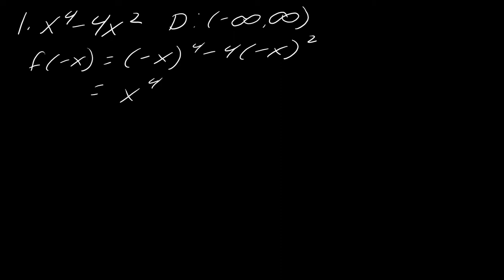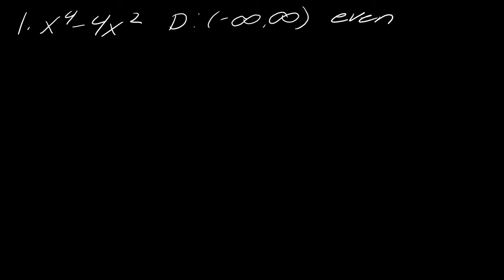And so if I work this out, notice I plugged in f of negative x and I got the same function back out. So this means that my function is even. So when I graph it, I should expect to see some symmetry. I'm just going to note that this function is even so I don't forget. Okay, so now let me clear some space.